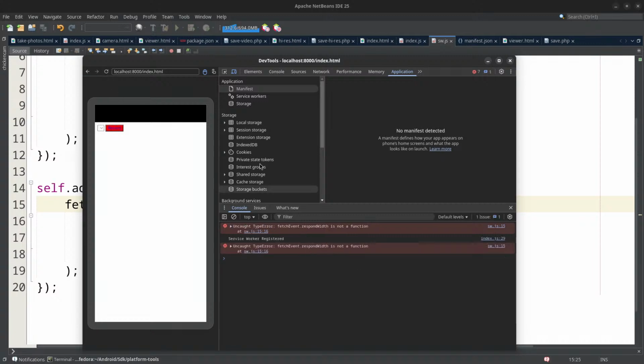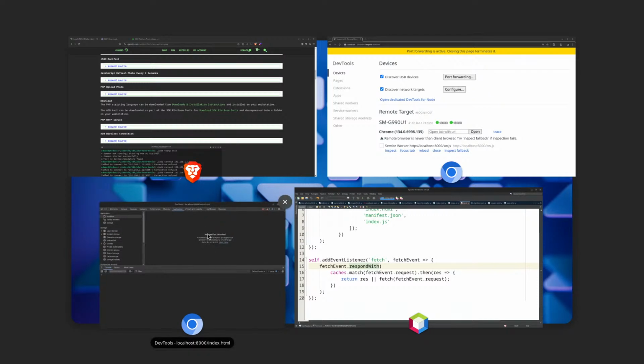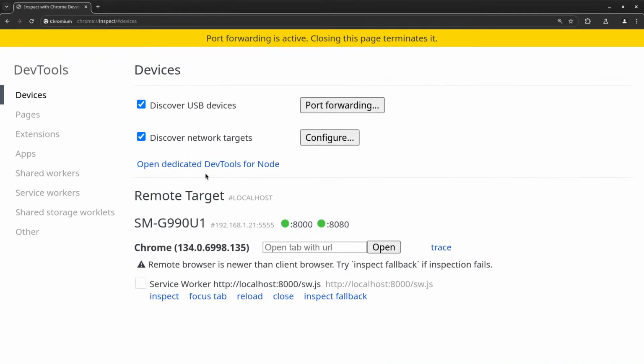Okay, looks like it's the same thing again, so I need to close this down. I need to close this, and I also need to close this. Okay, there we go. I'll start the server again. So just shut down the PHP server, close down all the tabs and start off from scratch.